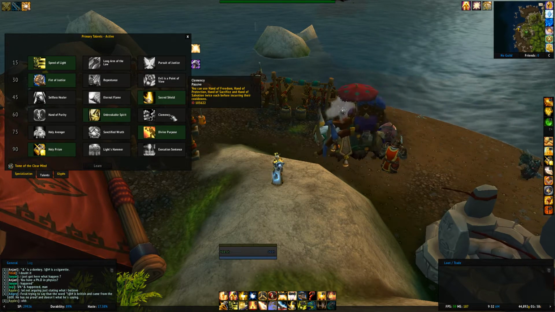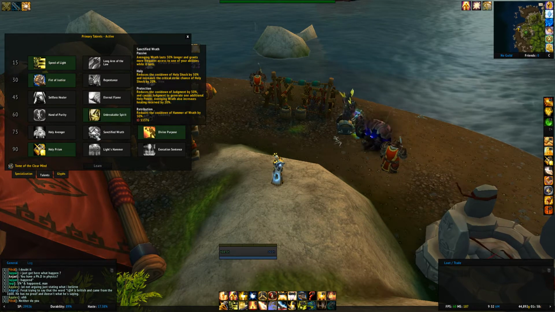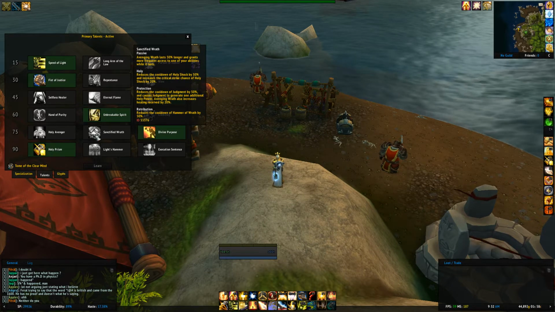Clemency, no change on that. There's no change on Sanctified Wrath. Sanctified Wrath now also increases the critical chance of your Holy Shock by 20%.